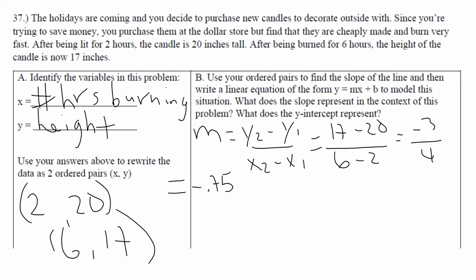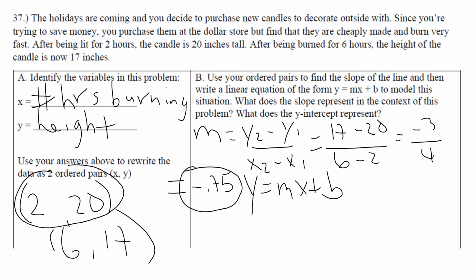Now y equals mx plus b. So that's the equation that we're going to start with. In order to find a y equals mx plus b, you always need the slope, which we just found. And then you need some ordered pair, x, y. Luckily, we have not just one, but we have 2 pairs to choose from. So I'm going to go ahead and choose the first one. Remember, it would not matter which one you pick.